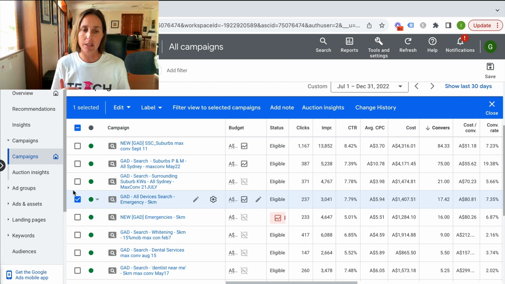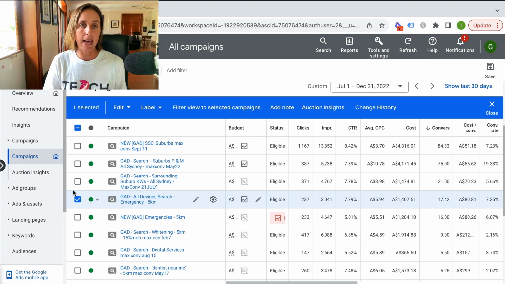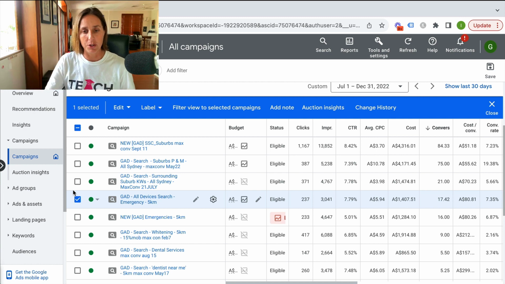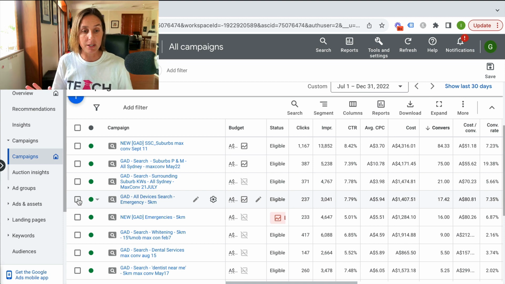Now, we put this in a separate campaign because we often want to start these ads out of office hours, because it's emergency dental stuff. It doesn't really fall during the normal operating hours. So we put it in its own campaign with its own budget so that we can delay the start time of day for those ads. Once again, a similar click-through rate and about a 7% conversion rate consistently. So I'm a big fan of emergency campaigns.